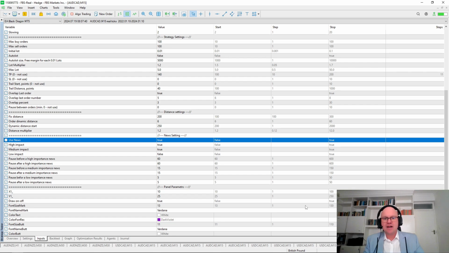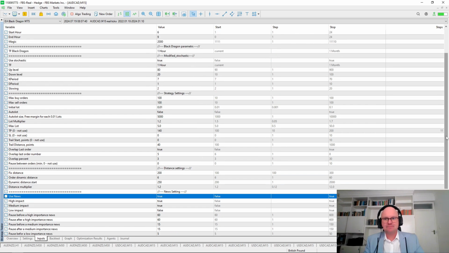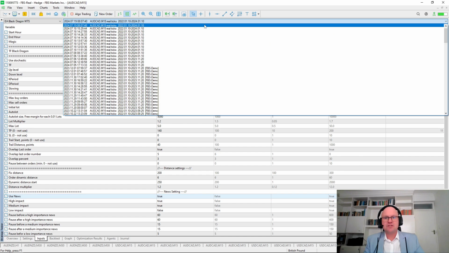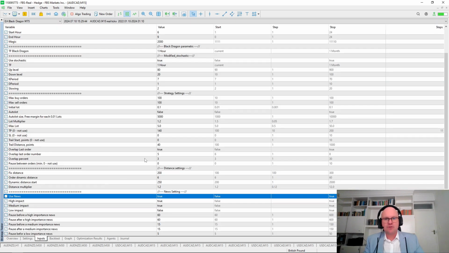Now, this one also has a news filter set up in exactly the same way as Hamster Scalping. For high impact news events, it will wait 60 minutes before and after, and 15 minutes for medium events. Now, lastly, if we take a look at adjusting the set file for the cent account, we'll need to again use a 0.10 lot size. So it'll be running on the AUD CAD on the 15-minute time frame, and using a 1.0 lot size, we can again compare our return to what the maximum drawdown could look like.